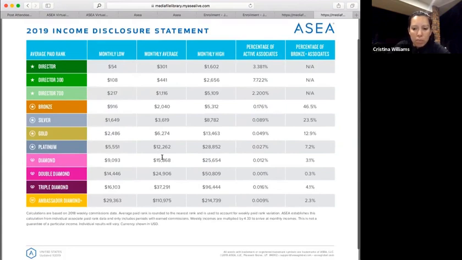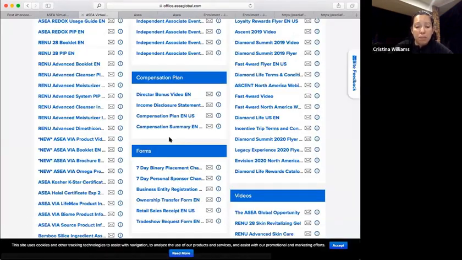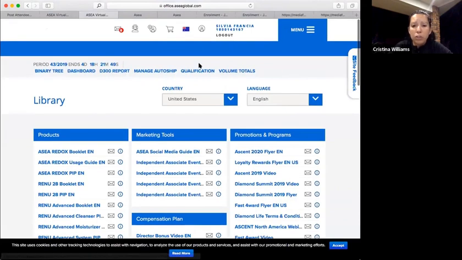These are real numbers, not estimates. So if you know that you need to be earning 2,000 American dollars every month, that's around 2,800 Australian at the moment. It's so sad. But if you know that's what you need, between $2,500 and $3,000, then you know you need to be hitting bronze every single week. Then from there, you work it backwards. You go, okay, my goal is bronze and I'd like to be there by the end of the year. Fantastic. What do I need to do to go bronze?